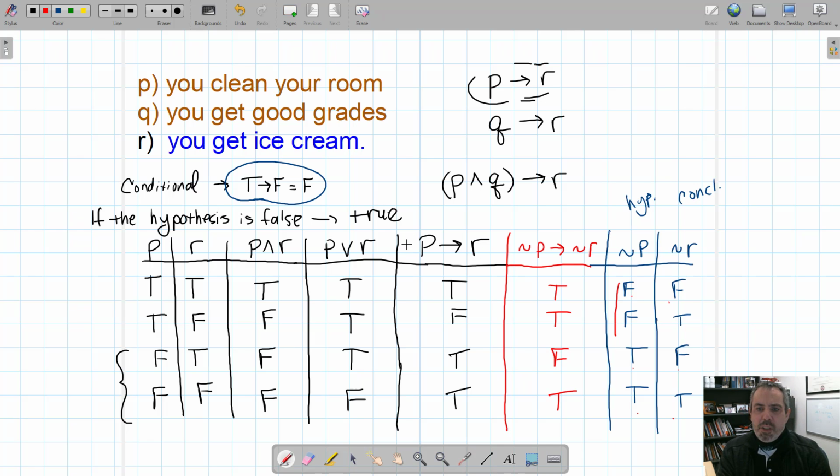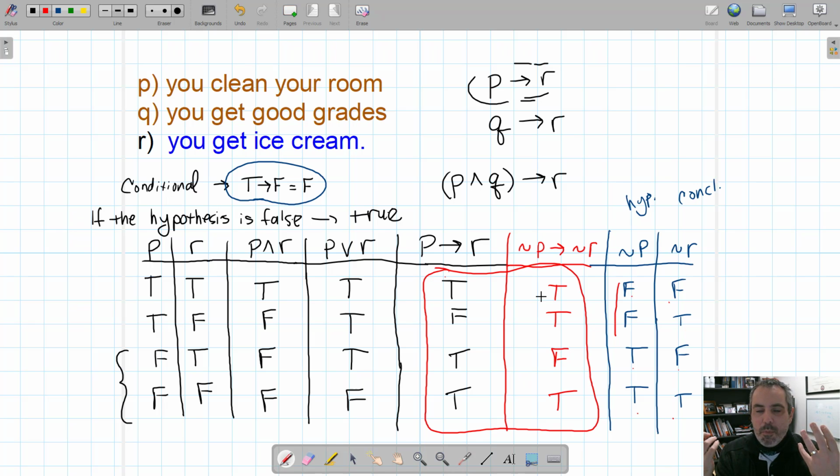So earlier I mentioned, are these two things the same? Like saying, if you clean your room, then you get ice cream, and if you don't clean your room, then you don't get ice cream. Are they the same? Looking back at these, I can say these are not exactly the same statement. Because look at the two truth tables. They don't match up in every sense, right? The true and the false going along and looking at these two conclusions, they don't match up. It's not a tautology. Tautology is when they're always true. These are not equivalent statements.